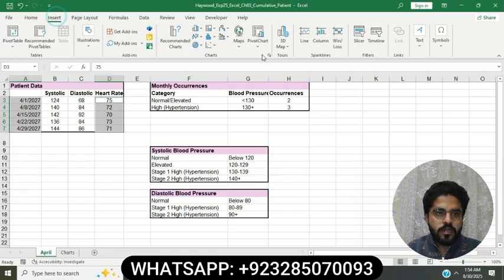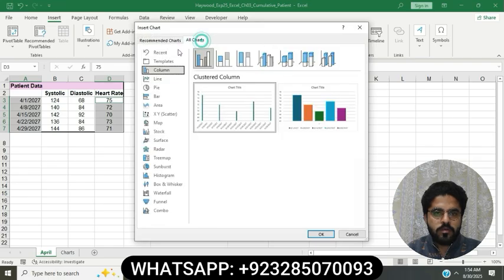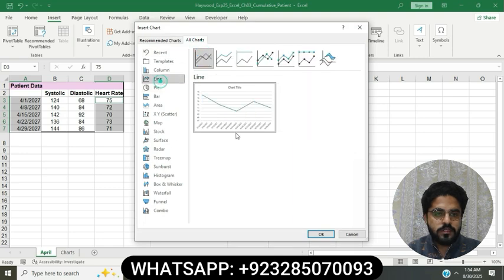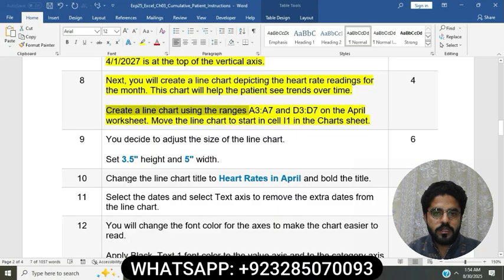Go to the Insert tab, click on Charts, then go to All Charts, then the Line Chart section. As you can see, all the line charts are available. We picked the first one and pressed OK. As you can see, the line chart is displaying.